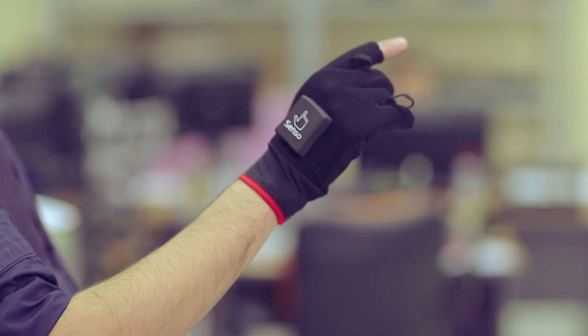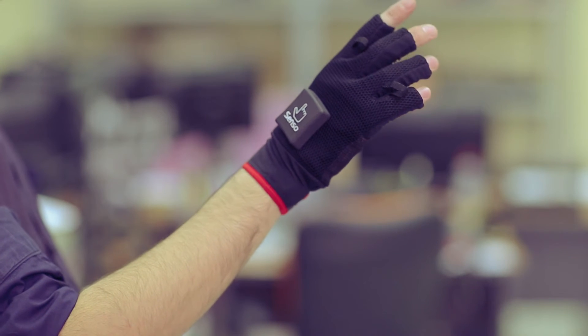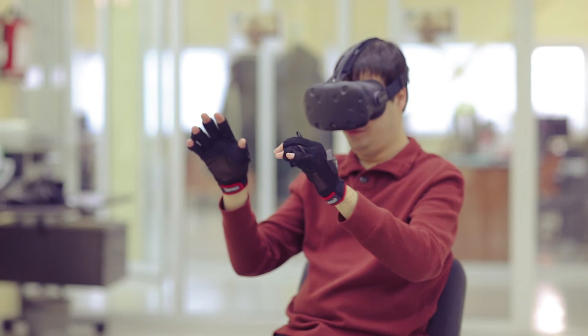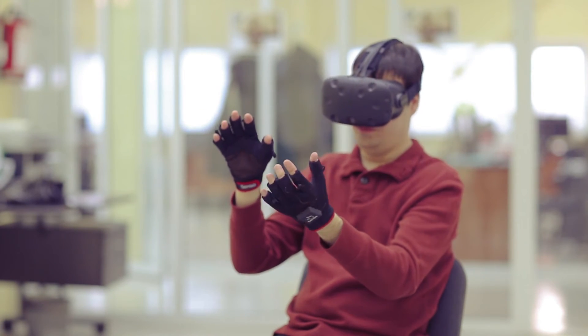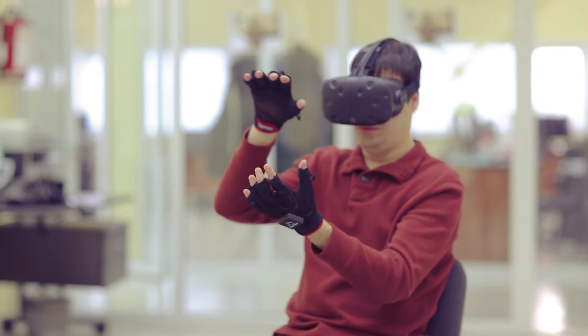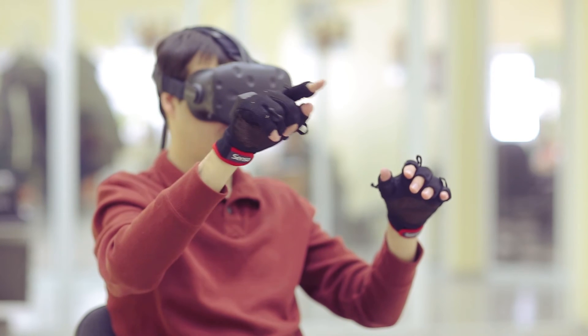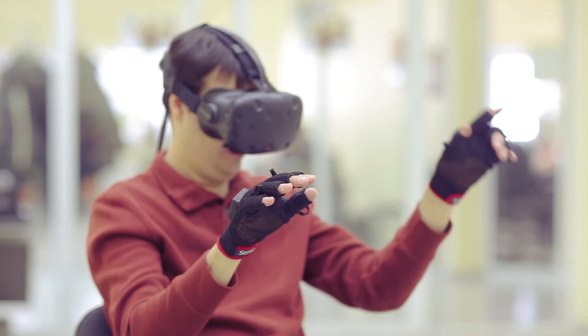Additionally, it provides better precision, as each of your fingers is now equipped with its own IMU. We also have separate vibration motors for every finger, so that the Glove provides a range of effects from interacting within virtual reality. The Glove uses a high-capacity battery to provide up to 10 hours of battery life.